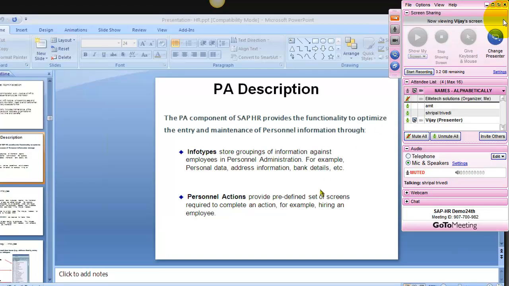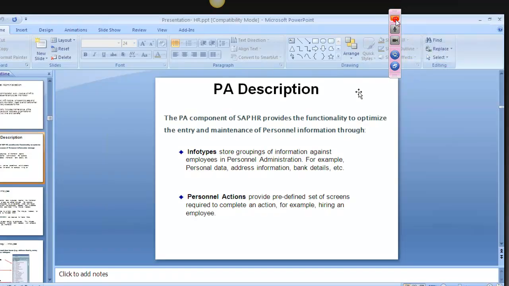Okay, fine. So now I'll just brief what is there in PA. PA is a vast topic altogether. When you say you are learning SAP HCM, you have to be familiar with the jargon used in SAP. Jargon like infotypes. This is one of the SAP jargons which we use technically in HR. You will hear it more frequently now.